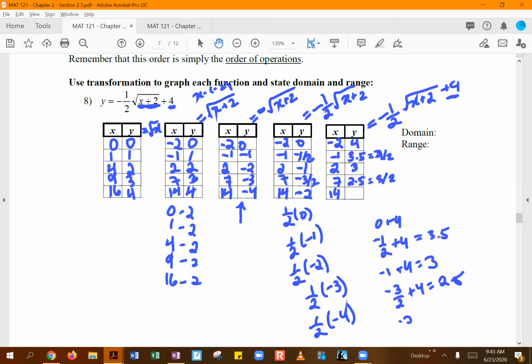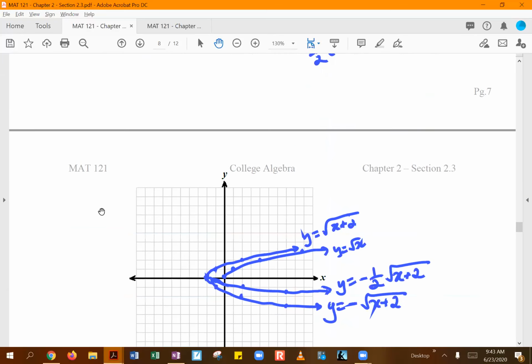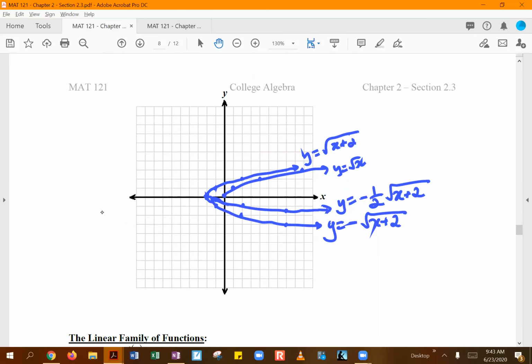And even though we won't be able to graph it, when you take negative 2 plus 4, what will we get? 2. Yeah, 2. So, unless you expand your graph, we won't be able to graph it, but it still gives us an idea of where we're headed. So we've got negative 2, 4. So basically what's happening is this fourth graph that we drew is now being moved up 4 units. So all of these points are moving up by 4 units. So negative 2 from 0 is now going to 1, 2, 3, 4. So he's coming up here.